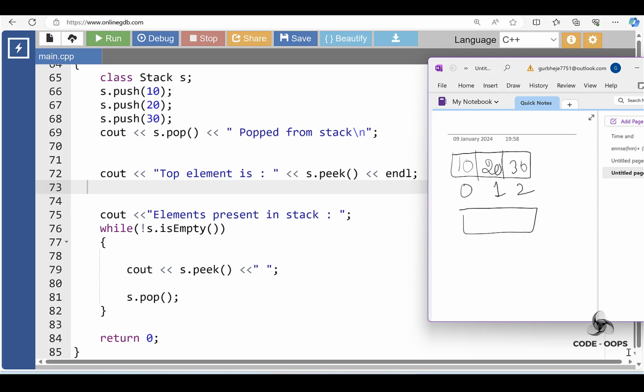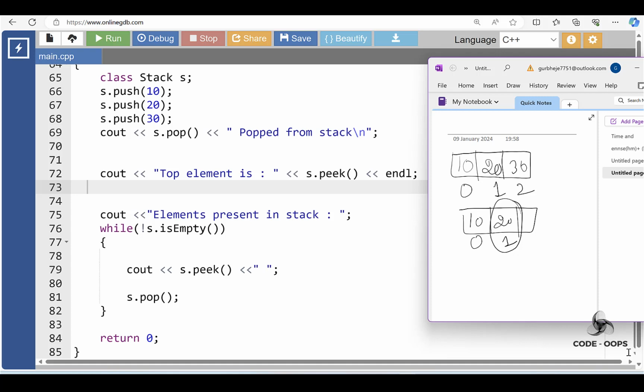After that, the output is 10 and 20. 30 is deleted from the stack. After that, call the peek function. The peek function returns the topmost element in the stack. The topmost element in the stack is 20.